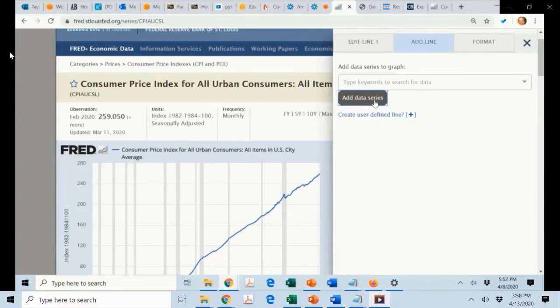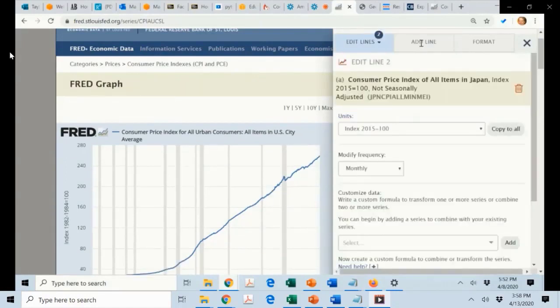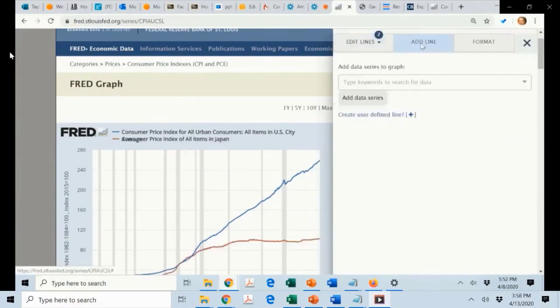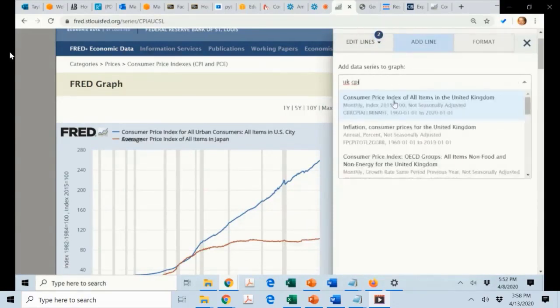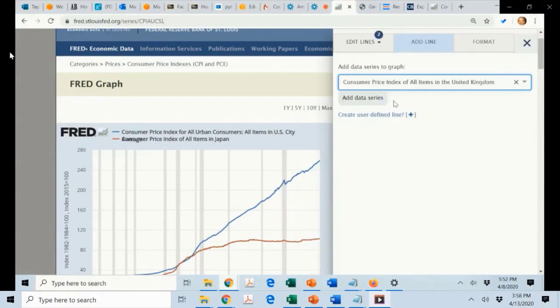And we can add that price series and see how that might look in terms of the performance in the economy of price changes for Japan relative to the US. And I'll also, just for good measure, throw in the United Kingdom and their Consumer Price Index and see how those three data sets relate to one another.